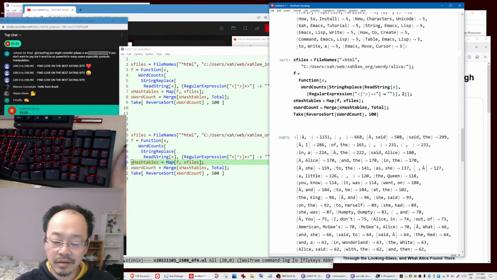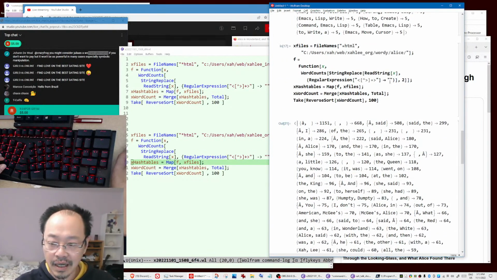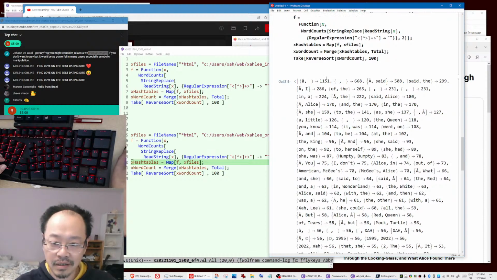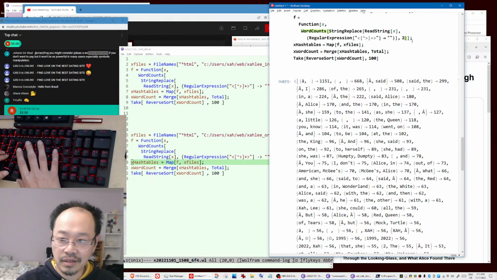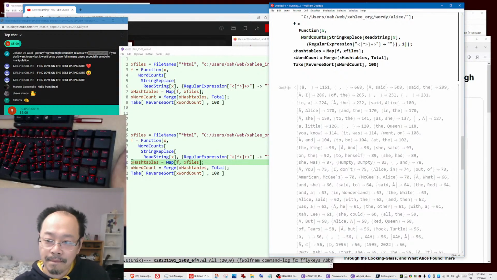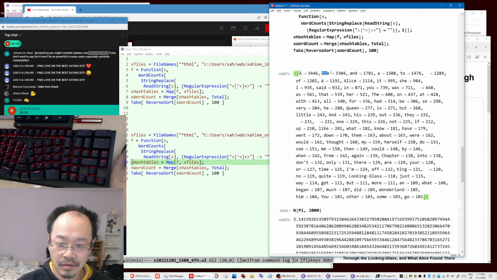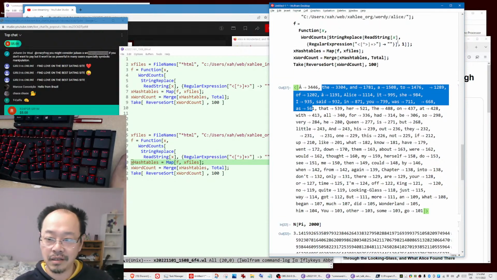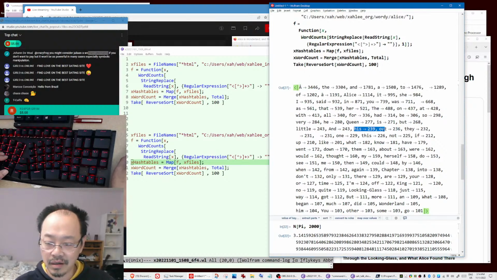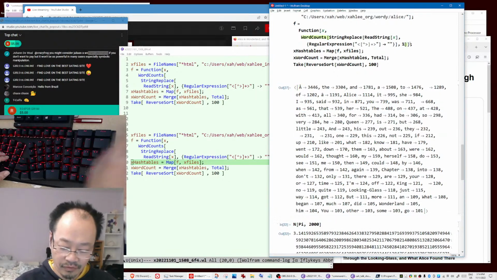So anyway, Alice in Wonderland, if we count words, it's going to be, wait, that's 2, that's two-word phrases. Let's just say 1. So "the", "and", "a", "to", that's expected, space, "of", that's a quotation sign, "Alice", "it", "she". Okay, that makes sense. But let's see. Yeah, so "out", "they", "one", "this", "not", "if". Okay, now let's see two-word phrases.